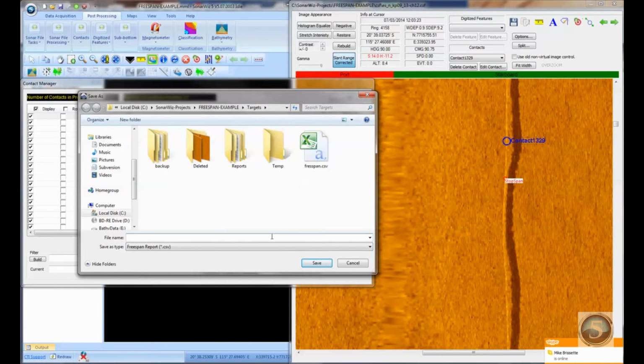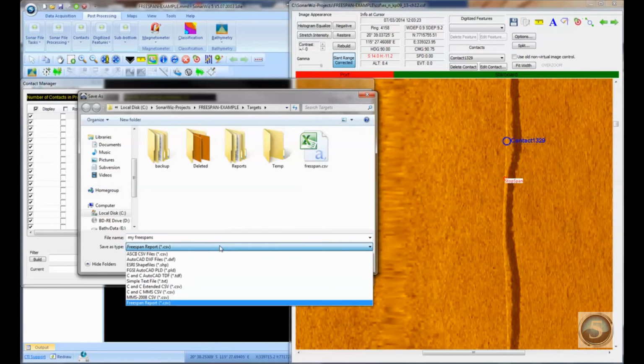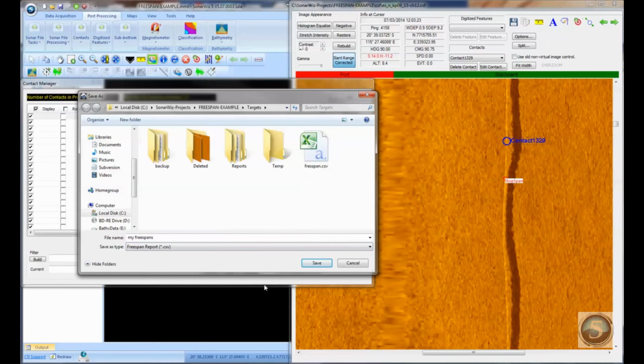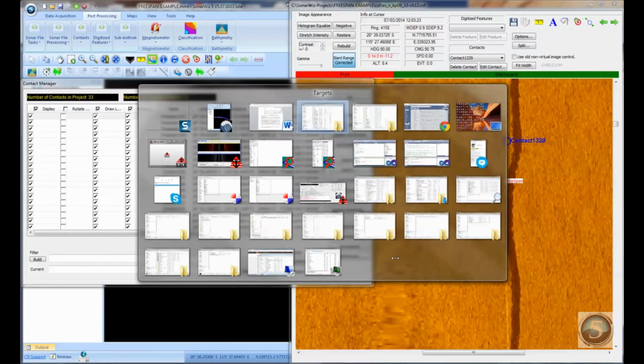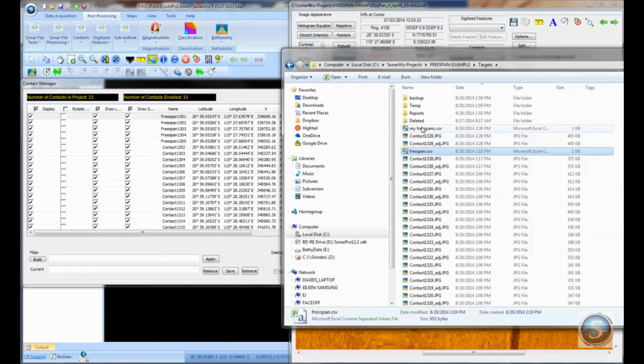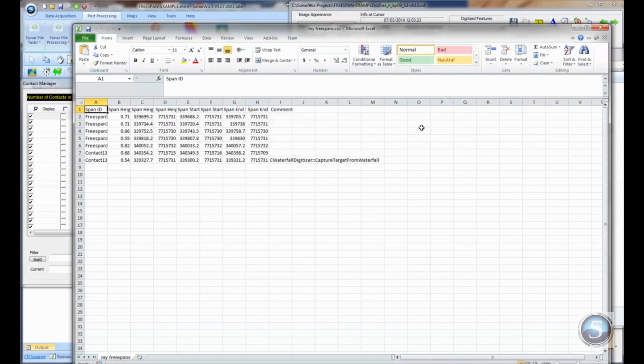Enter a file name and set the type of file to save as a Freespan report. This generates a simple text file containing the important data for each Freespan object. I've opened it in Excel so you can see the contents of each Freespan object.